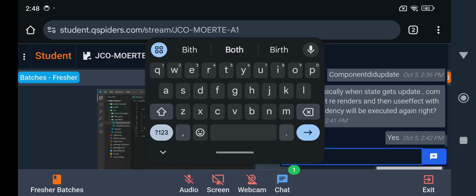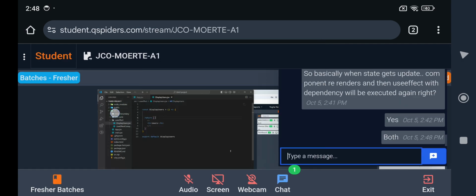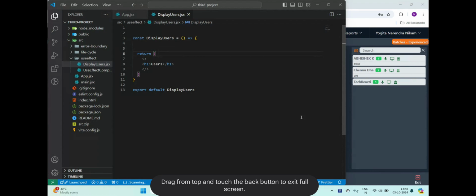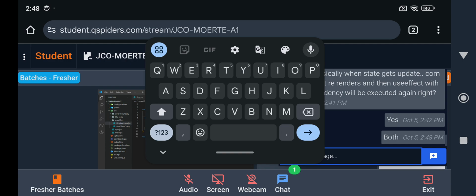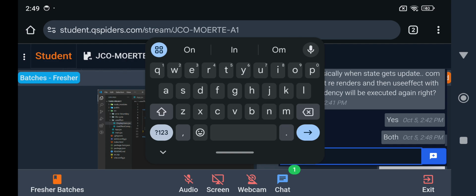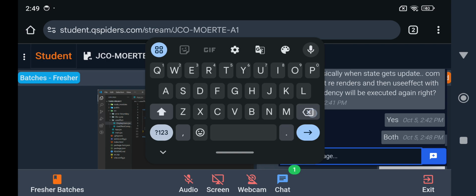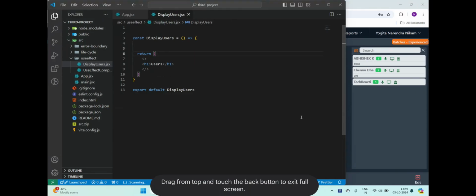You used the then method, you used async await, both. Yes, okay, fine, good, both. So do you remember that when using the then method, how many times did you use then there? How many times you handled the promise returned by the fetch method? You might have used then twice, and when you used async and await, you might have used await twice. You just go and check after the class today.